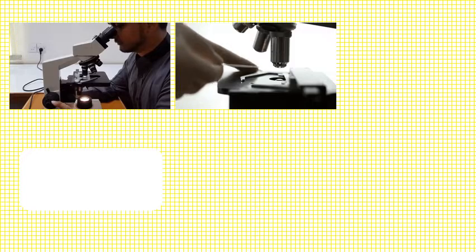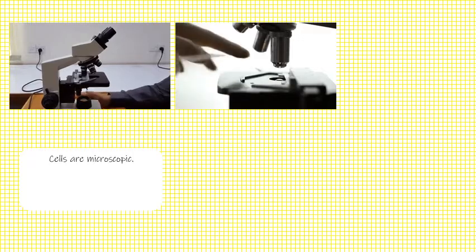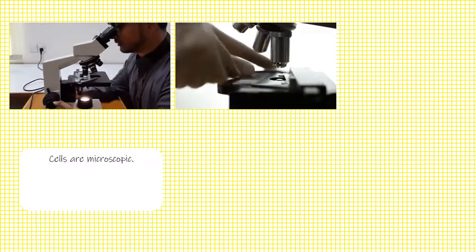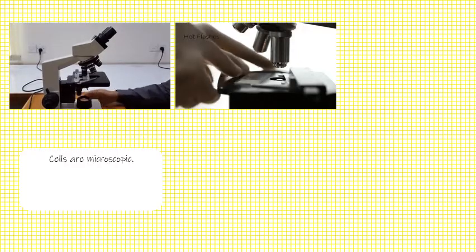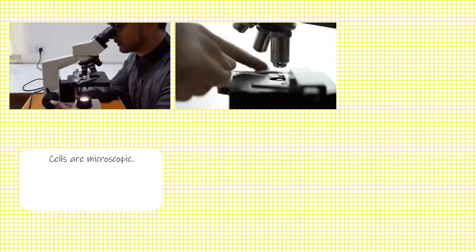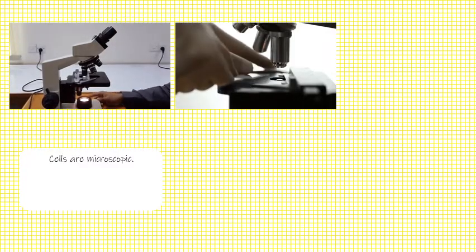The naked eye cannot see the details of objects that are very tiny in size, like the cells. For this purpose, magnifying objects such as a hand lens or a microscope are used. So, for this reason, we say that cells are microscopic. We cannot see them without a microscope. Since cells, again, are the basic units, they are so tiny, they cannot be seen without a microscope.